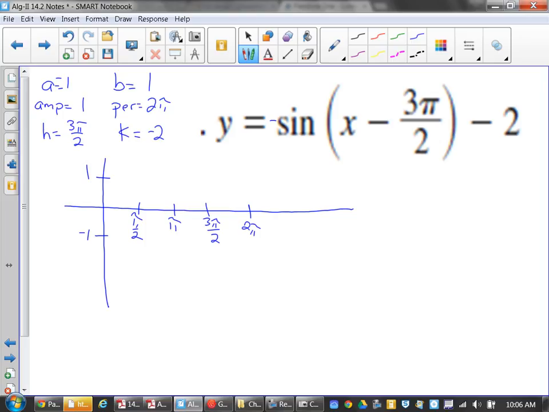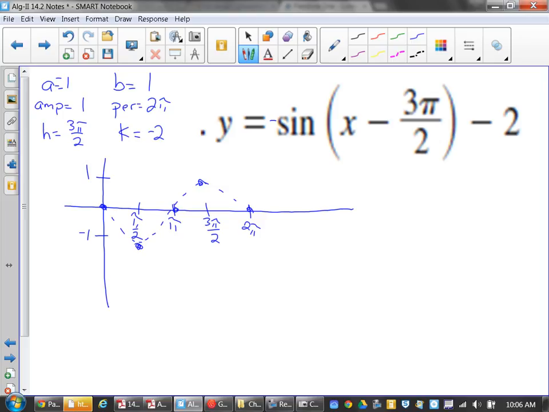What happens here is that instead of going up to your A value first, you go to -1 and then back up. So it's inverted, it's been reflected. It just tells you to go the other direction. So when you have a sine with a negative A, it just means instead of moving up to your amplitude, you're moving to the opposite amplitude first. Your amplitude is still 1 because it's still the height value.